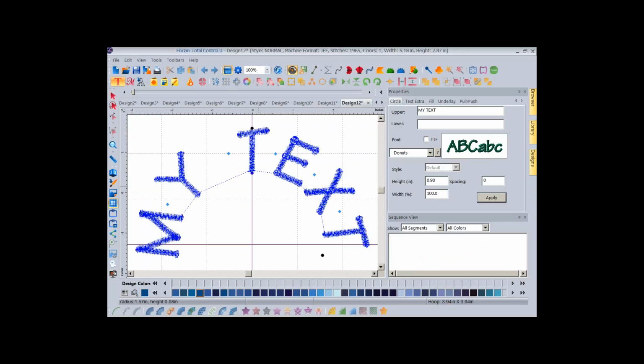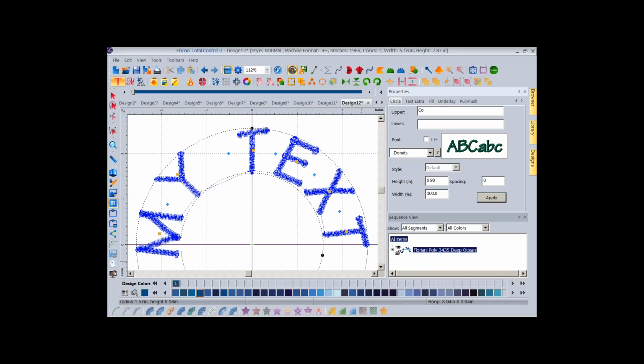Do it round. I'm going to come in and type in, can you believe I can't spell cocoa today? Okay, I'm going to put that in. I might want to put Cocoa by Kathi. Okay, I can apply that.